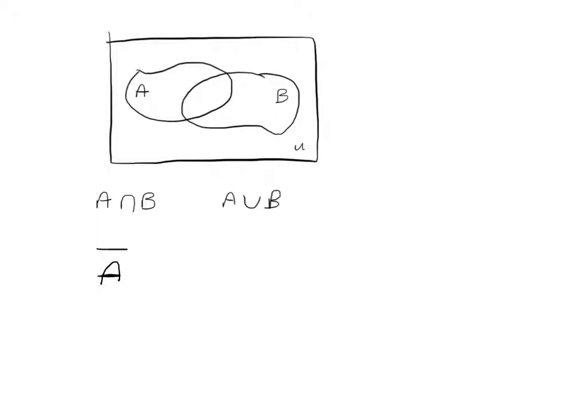Finally, we've got a principle that connects both union and intersection, and it's the following. Suppose I wanted to know the number of objects that were in A or B, and I wanted to somehow relate them to number of A, number of B. If I look at the diagram and I say, what's the number that is in A or B? If I count up the number that's in A and count up the number that's in B, I'm going to be counting this middle section twice. Let me do that again. Count what's in A, it's going to include this section. Count what's in B, it's going to include this section. I will have counted that twice.